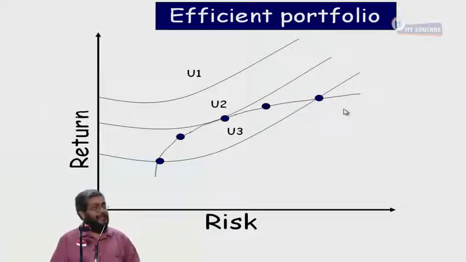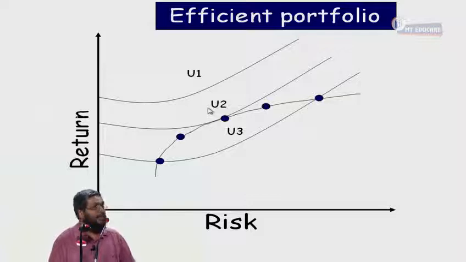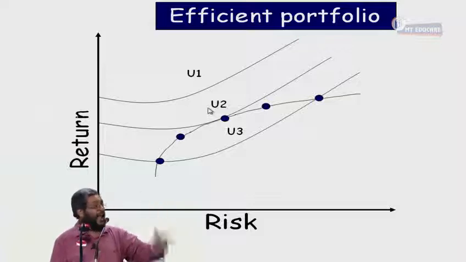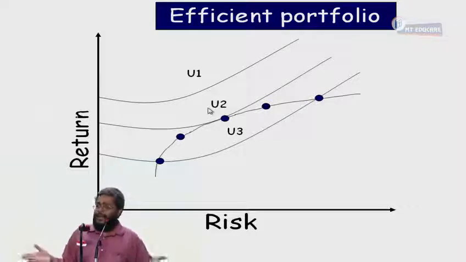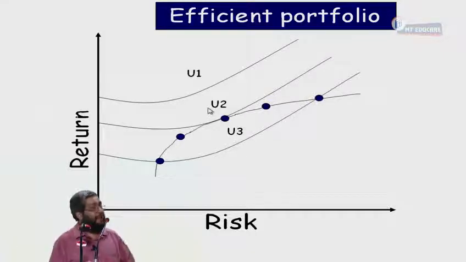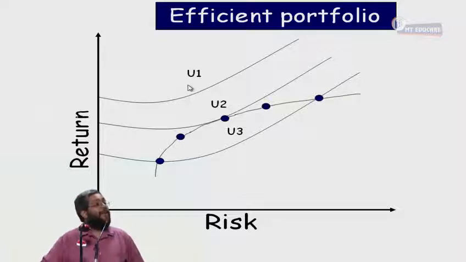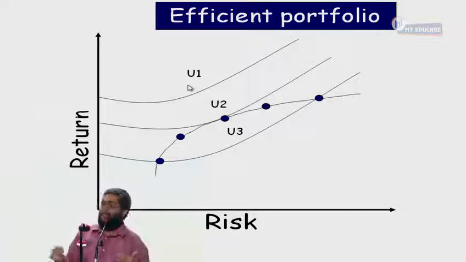Now, in this case, tell me. 5 or 3 or 7, which is good? Why? It lies on a higher utility curve. Yes or no? So what Markowitz says is that where your utility curve runs tangent to the efficiency frontier, the point of tangency is the optimum portfolio. Yes or no? There can be other points which satisfy only the utility below, and not what? The highest satisfaction. Yes or no? Now, I would like to have the highest satisfaction on U1. Do I get it? No, because there is no share in the share market satisfying U1. The efficiency frontier is below U1.